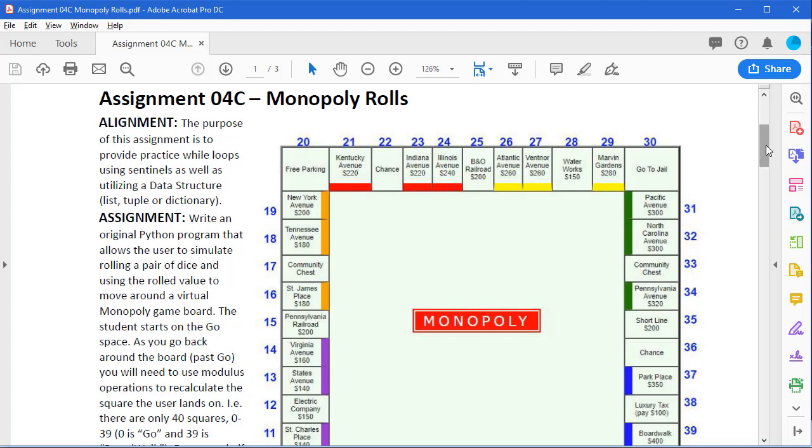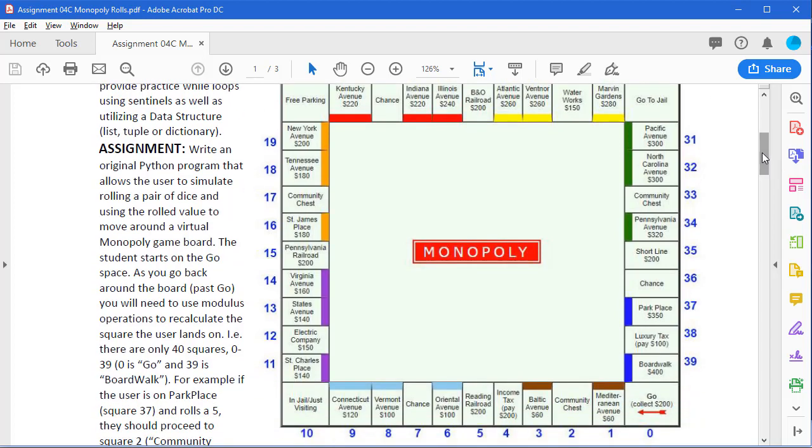So in this particular project, we're going to have the user starting with this property in Monopoly at the Go, and they're going to roll some dice. So virtually rolling dice. We'll have to use a random number object to roll the dice, and then we'll tell them where they landed. So if they roll a 6 from 0, they're going to be at Oriental Avenue. And then if they roll a 10, they're going to be at St. James Place. And if they roll a 4, they're going to be on Free Parking, and so forth. And we're going to keep track and show them where they're at as they go around this board and show them what they rolled.